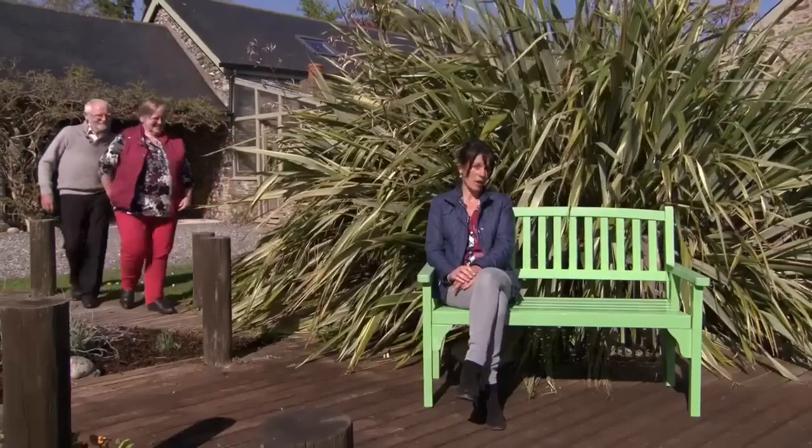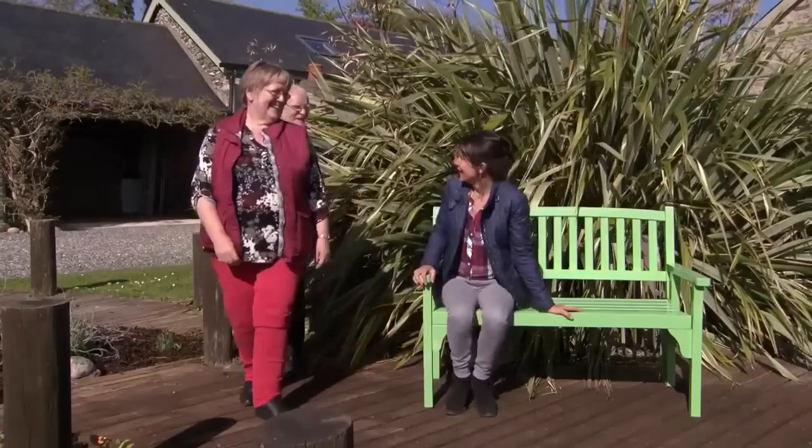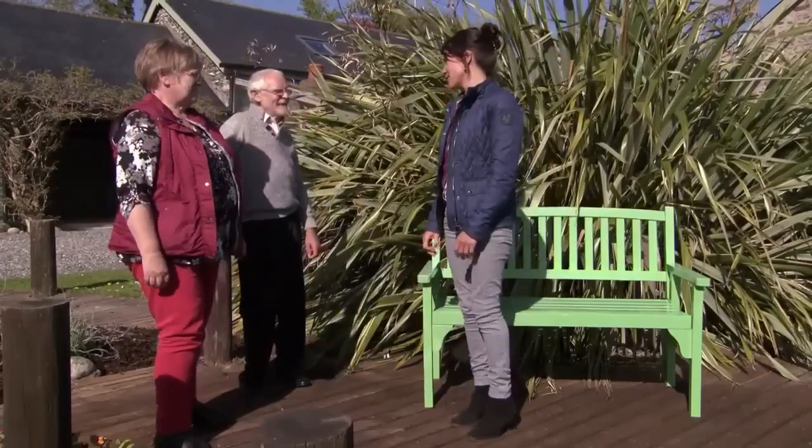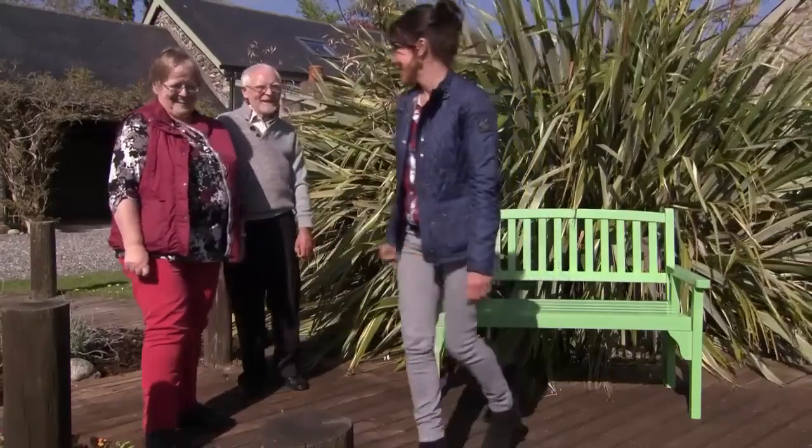This is such a special spot. If Will and Kate aren't interested, I might need to consider a little escape to the country of my own. I found my gin and tonic spot. Fantastic, isn't it? It is. Have you found yours? I think there's 3, so I need 3 gin and tonics. Lots to think about. Yeah, fantastic.